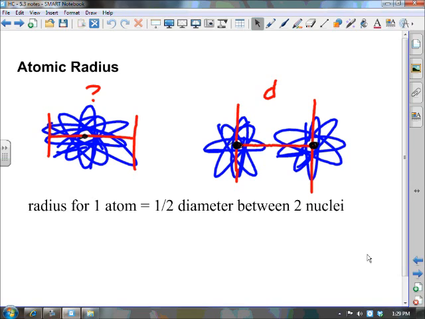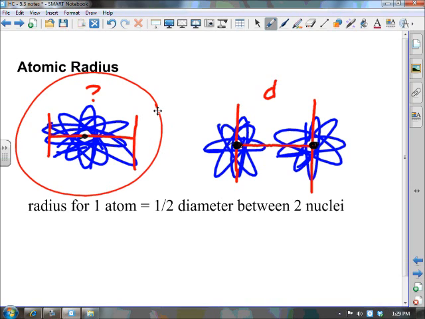Now, what's kind of tough is it's difficult to identify in one atom exactly what the radius is, because the electrons are in a cloud, hence the pure chaos that exists in terms of where the electrons are going to be. We realize from chapter 4, atoms have orbitals. Electrons can be in the various orbitals, the various sublevels, the various levels, all over the place. So it's very difficult to measure that distance for one atom. But what we can do is measure the distance between 2 atoms. More specifically, the distance between 2 nuclei.